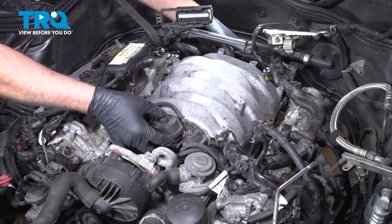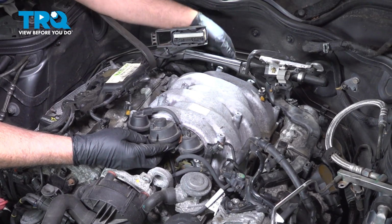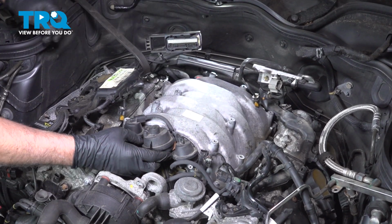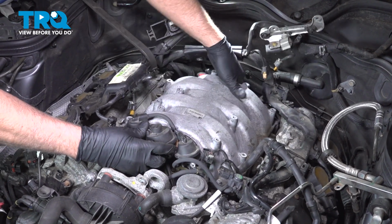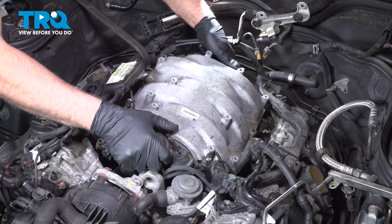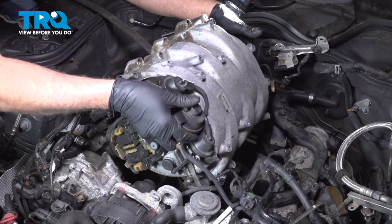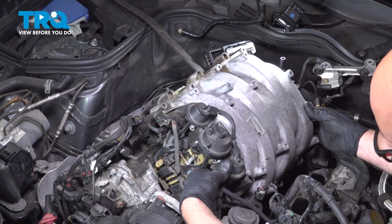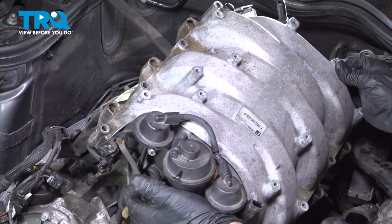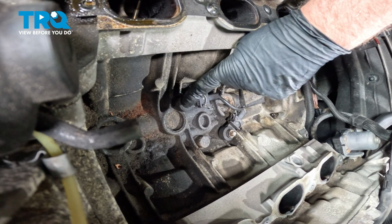Grab the manifold, slide it up. If there's anything else connected, just make sure you disconnect it. Get everything out of your way. Twist it. It's another vacuum line right here. Just pop that off. And slide it out. You can see the knock sensor right here.